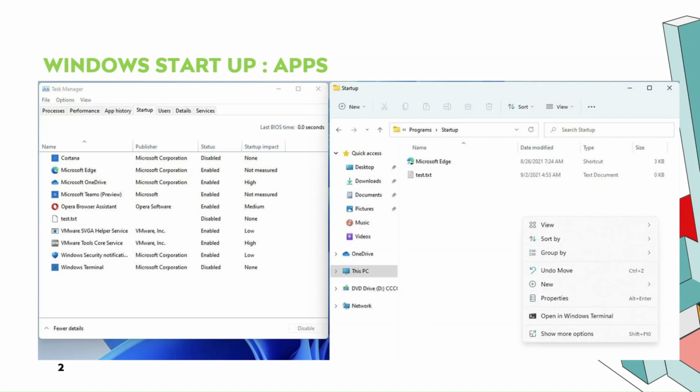So to cut down this heavy load after the boot, we remove startup applications from this folder or from Task Manager. The point I would like to highlight here is that you don't need some applications started after the boot.